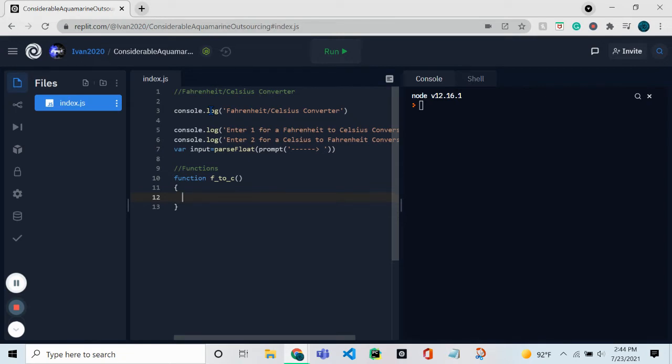So in this function, we're going to create another function called toCelsius. And in this function, we're going to have a Fahrenheit argument. Okay, after saying that, curly brackets, braces, return.